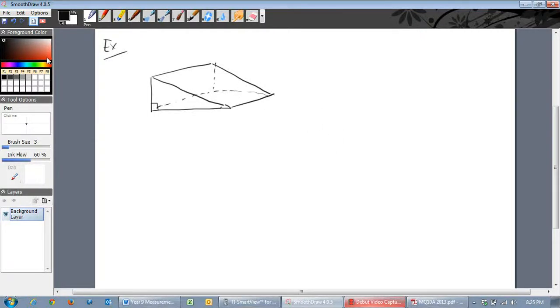Okay, doorstop type shape, and let's say this is 5. Let's say this is 6. I'm going to go easy numbers with these because I just couldn't bother using the calculator. You know what to do. Let's go centimeters, and let's say this length here is 10 centimeters. See, I'm picking easy numbers. You're seeing right through me, aren't you? Okay, so let's do this.